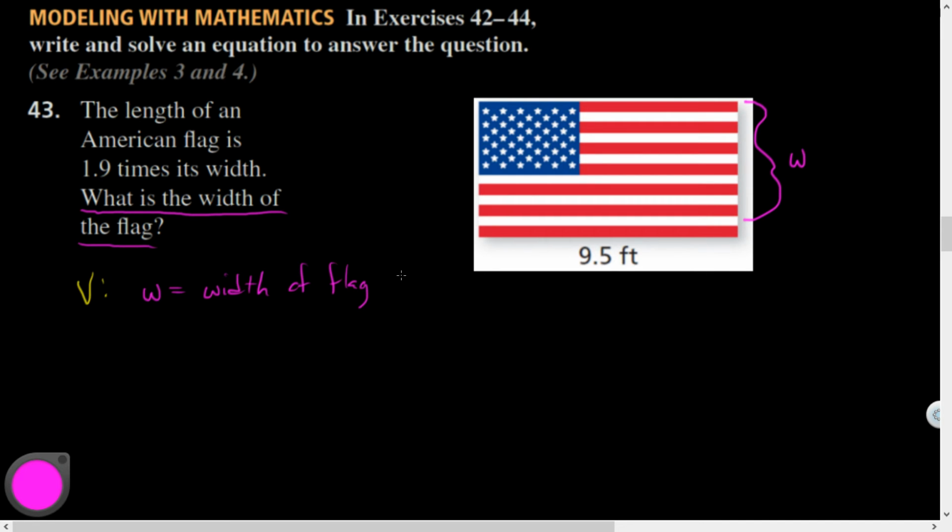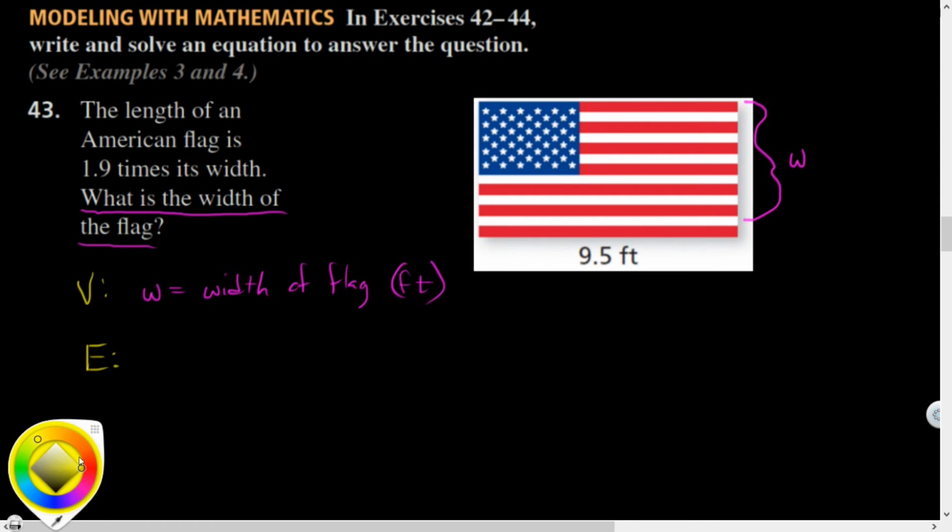And what unit should that be measured in? Are we measuring in like fathoms? Are we measuring in like astronomical units? I think feet is a good one. Why do you pick feet? Yeah, because this is measured in feet, and we might as well keep the units the same.